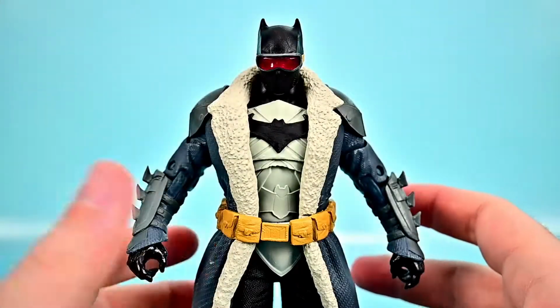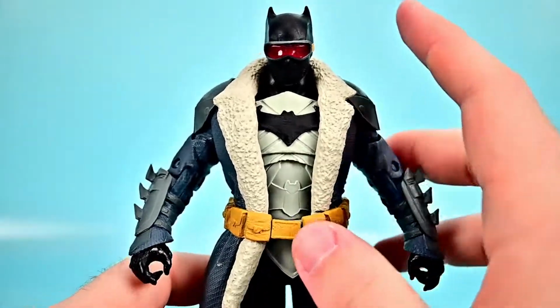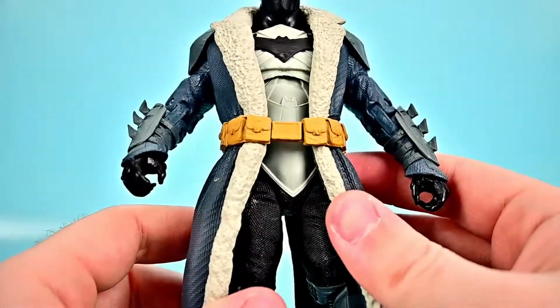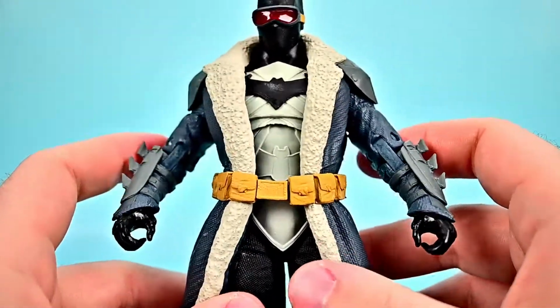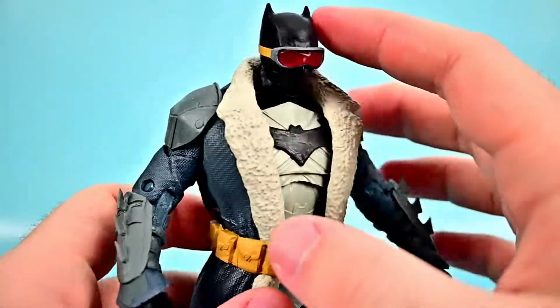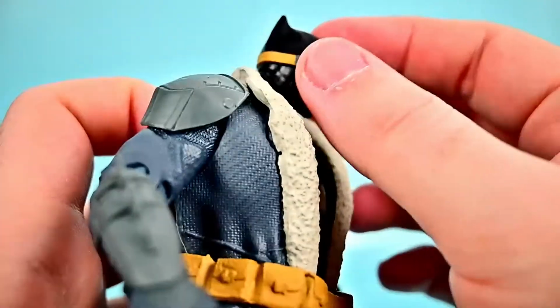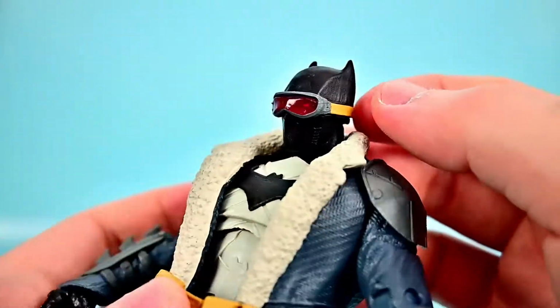And then we've got Batman, which looks pretty cool here, again in a different version. So he has his winter gear on, so it's Batman but with a bunch of outer clothing, like a coat here and everything with all the fur, and then he's got the additional armor on top of it. So he's just all layered out and everything, ready for the snow. So he's got the complete face covering there, so you can't see his eyes. They're covered by the goggles, the red tint goggles, you can see the white in there, and then the brown strap around the back.